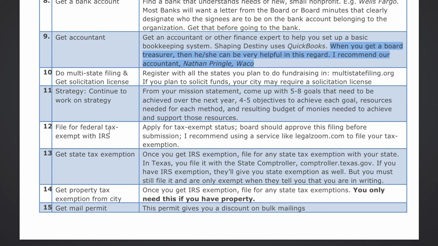So file tax exemption. Okay, we've talked about that. LegalZoom is recommended. Get tax exemption from the state. In the state of Texas, when you get tax exemption from the IRS, it's almost guaranteed that you'll get tax exemption from the state. But it's not automatic. You have to file. You have to contact the controller of the state of Texas.